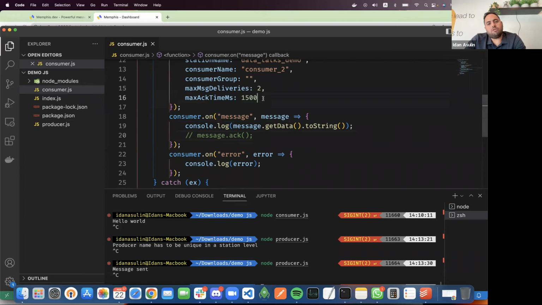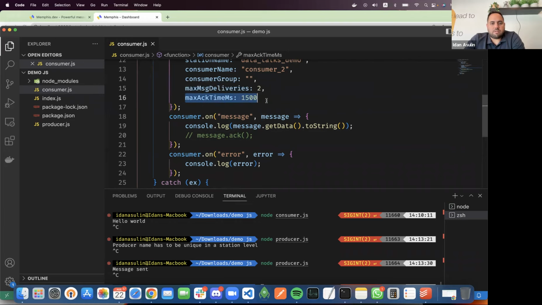And now I told you that we will talk about these two lines of code. So max message deliveries means that the station will send the message at most 2 times. And this is the first parameter.